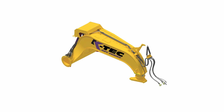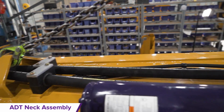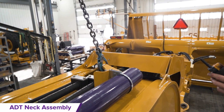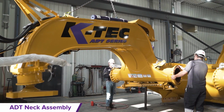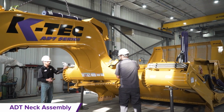ADT Neck installation. Remove the ADT Neck Assembly from the large skid by placing a clevis in the front and back lifting points and provide upward tension. Remove the skid hardware and discard the fasteners. Lift the ADT neck and suspend it between the trailing arms and the front of the scraper shell assembly.